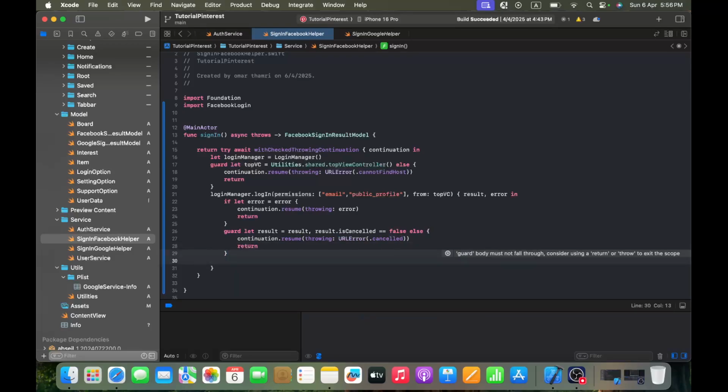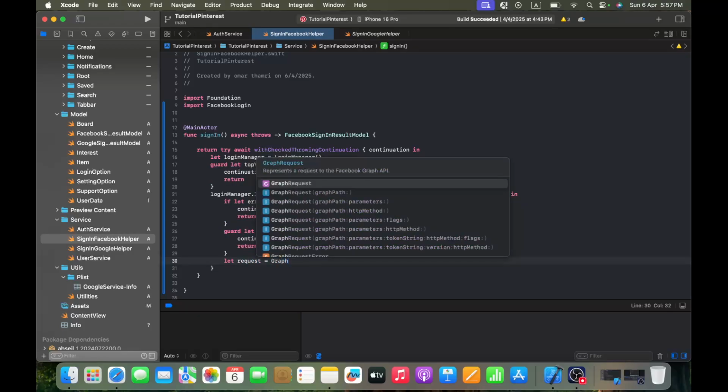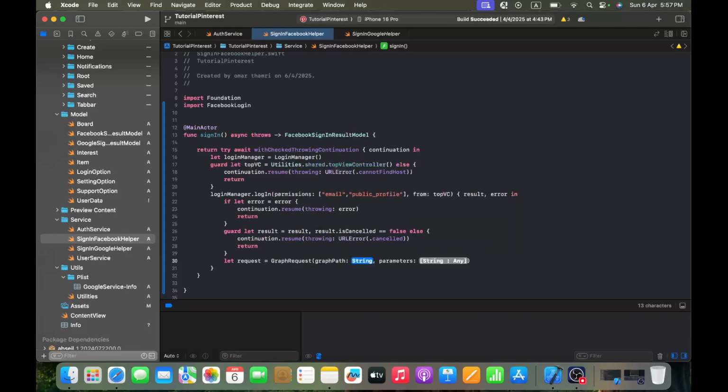Okay, once we know it wasn't cancelled and there is no error, then we can start our request. So let request equal graph request, the one with graph path and parameters. So for graph path it will be me.